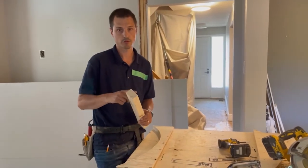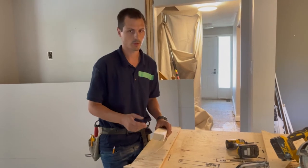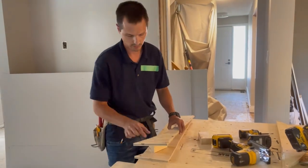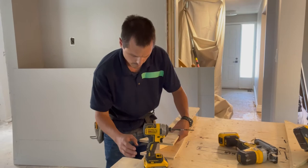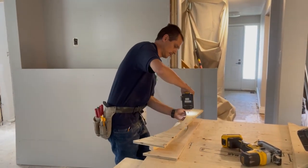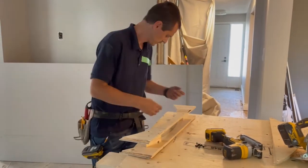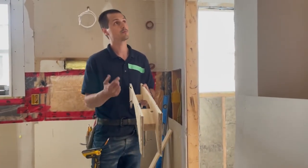So I've got this leftover piece of basically two by three. I'm gonna cut some small chunks, doesn't matter what length they are. I'm just gonna put them on either side. Kind of what it looks like now, and we'll just pop it into place.